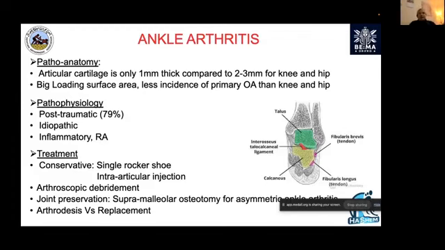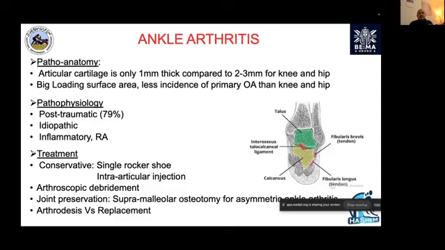In all foot and ankle conditions, we always start with non-operative or conservative treatment. To help the patient with walking, you give him a single rocker shoe, and the rocker shoe basically has a bump in the bottom, and this bump just allows the patient to move from the third to the first rocker without stopping at the ankle, so reducing the load over the ankle. You may help the patient with some physiotherapy, pain management, and intra-articular injection, especially steroid injection, and they do help the patient a lot.